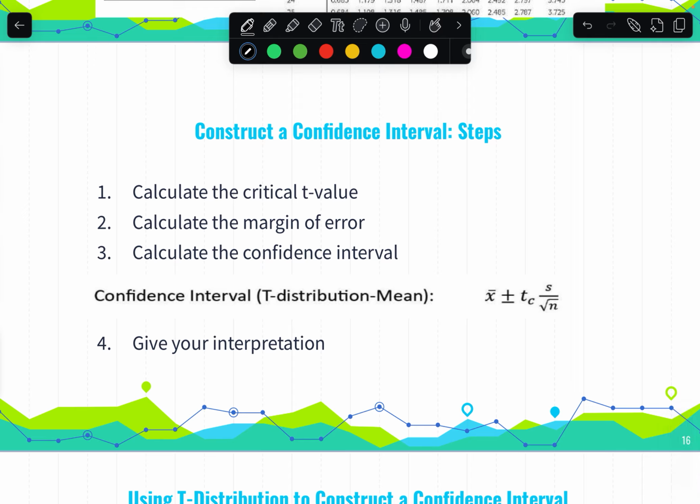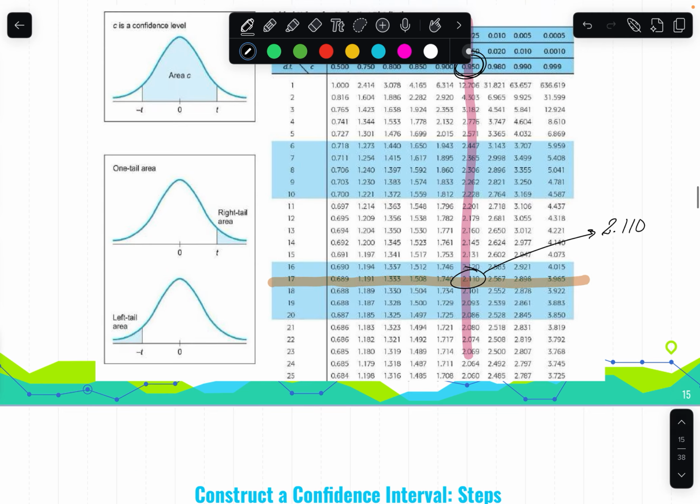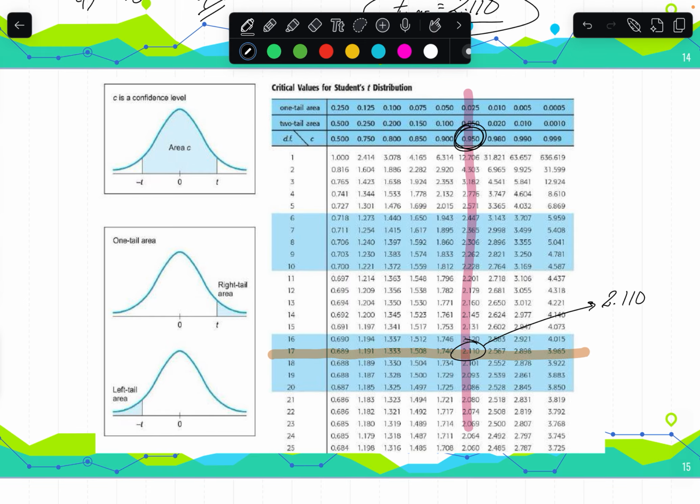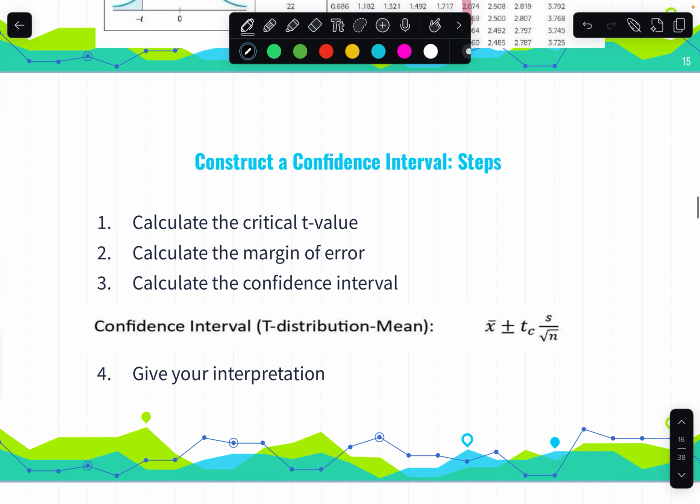So now that we know how to use this chart, we can actually go in and try to construct the confidence interval. The first thing that we're going to do when constructing the confidence interval is calculate the critical t-value. That's going to be going in, finding the degrees of freedom based off of the confidence interval and using this chart. So it's not necessarily a calculation except for the fact that we have to do the sample size minus 1 for degrees of freedom, but we'll take any easy calculations in this class because we've been throwing a lot of hard ones so far.